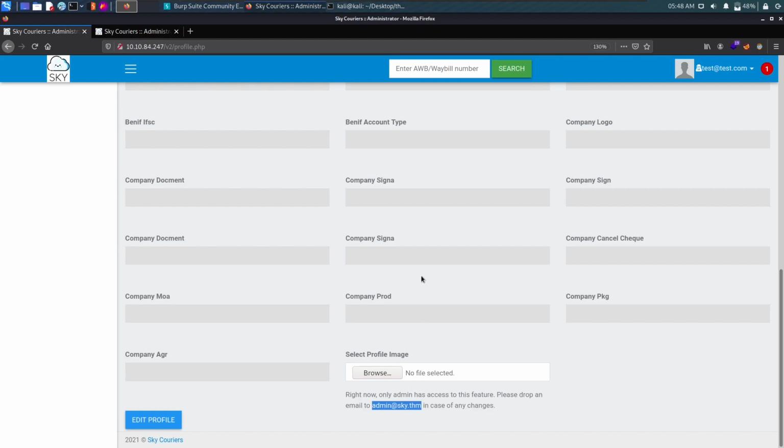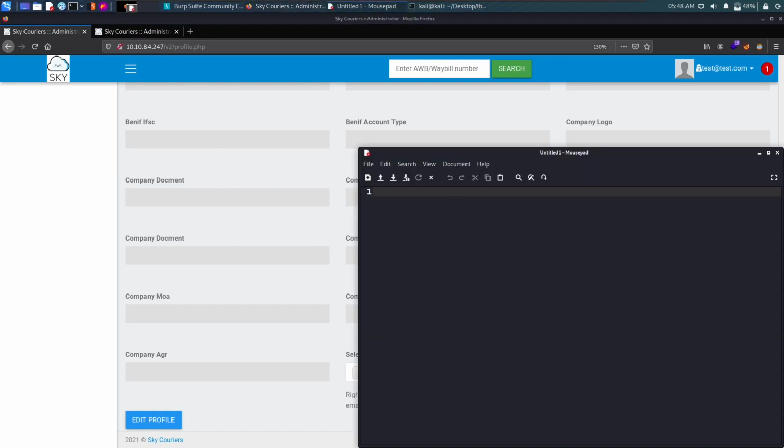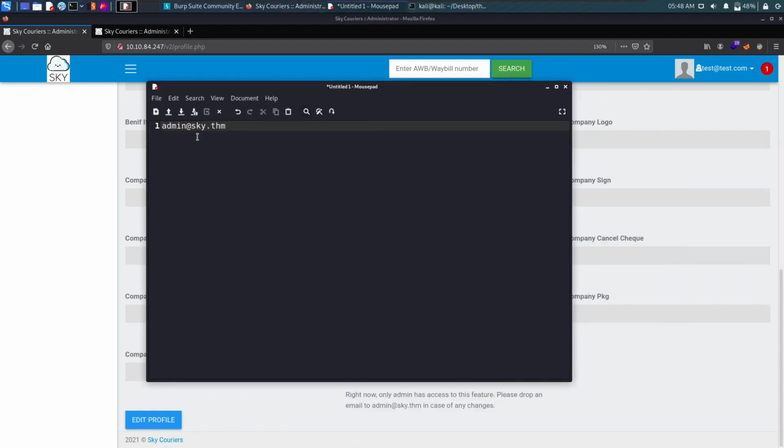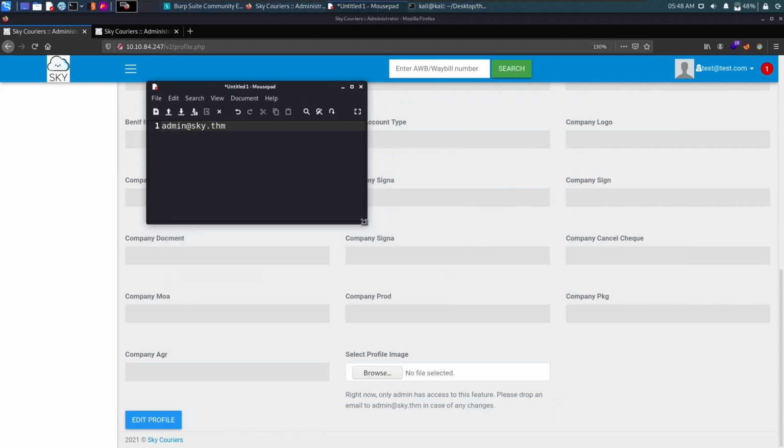You should take a note of this email address because this is a sensitive data exposure. We have the admin email address here, so you know that it's a user on this web application. In a real-life scenario, you can try sending a phishing email or something like that to take over the account.